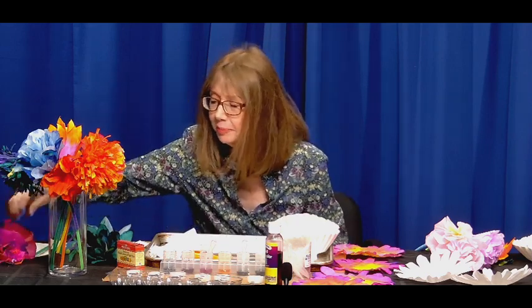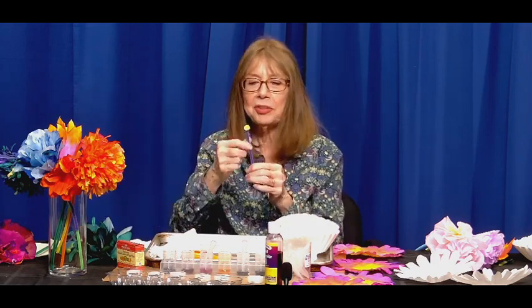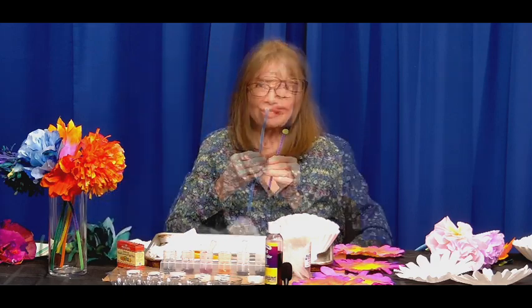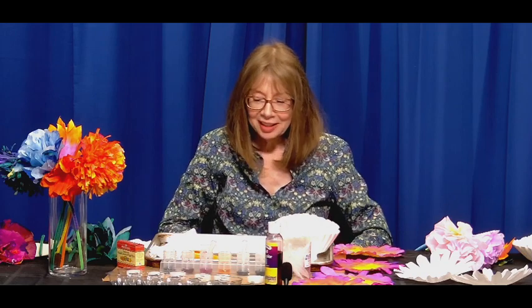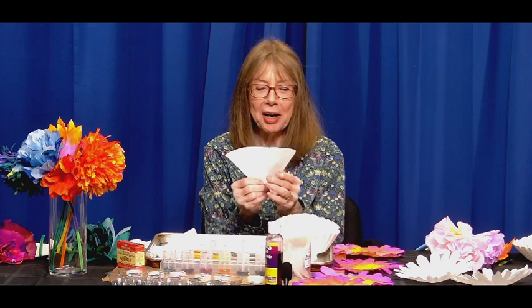Depending on what you'd like to do, you can also, with hot glue, glue a pompom to the end — this is going to be the very center of the flower. You can also put a bead on, or just fold the tip. I think I will cut this one with some petals to show you how I do it.